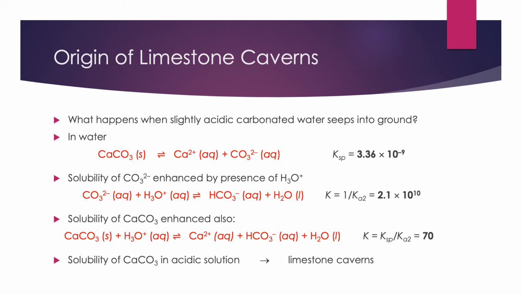And now when this slightly carbonic acid containing water seeps down into the ground, it can dissolve that carbonate, and slowly over time it carves out a big hole, which we know of as a limestone cavern. So if you've been to Natural Bridge Caverns, this is precisely how those caverns were formed.